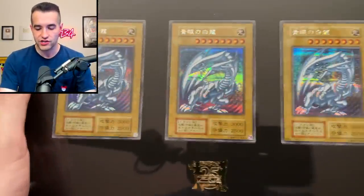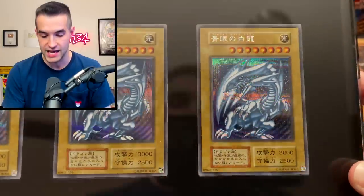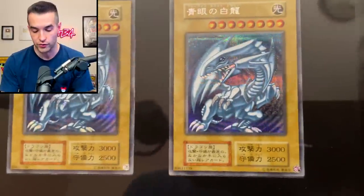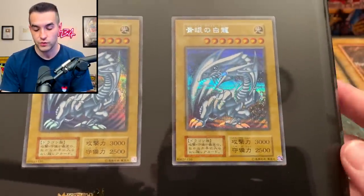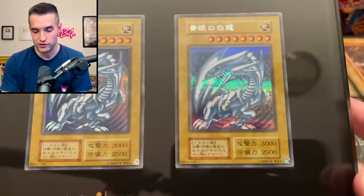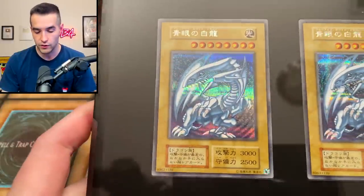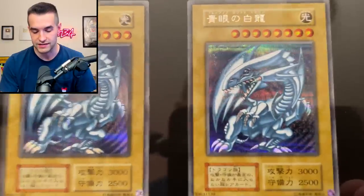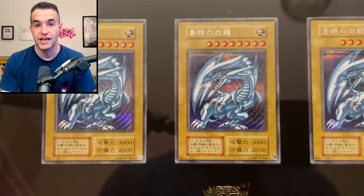The main attraction are the three Blue Eyes. Oh my goodness, look at these Blue Eyes White Dragons - they look insane! I think to actually get them out you need to unscrew this thing, which I'm not going to do since I'm sending this back. Wow, that's beautiful. These are in immaculate condition - I think everyone that's been sent to get graded has gotten a 10 so far, so these things are in pristine condition. What do you expect? It's OCG product. So a secret parallel rare - it's got like a DDS Blue Eyes looking kind of foil. I mean it looks amazing.